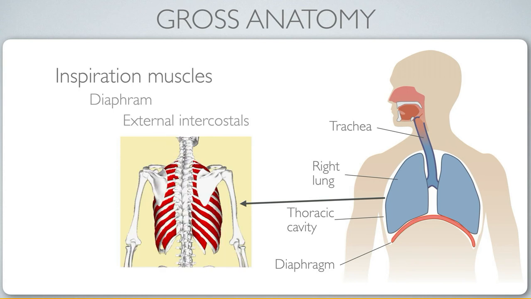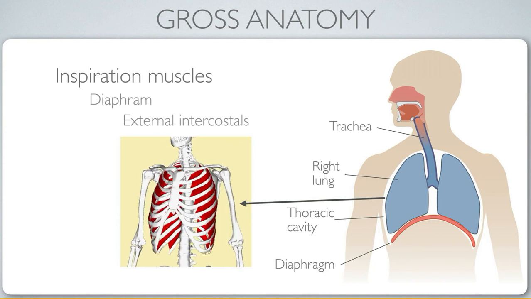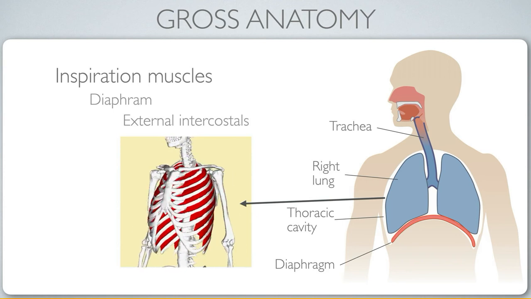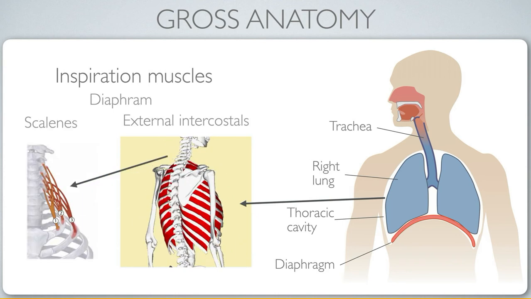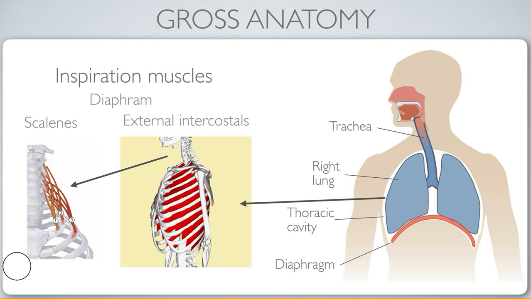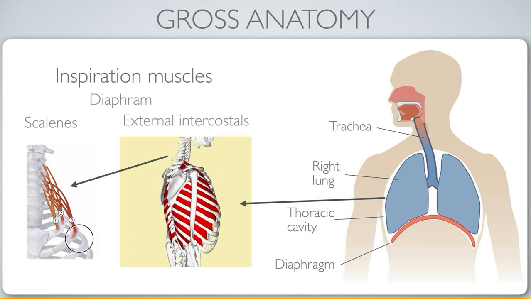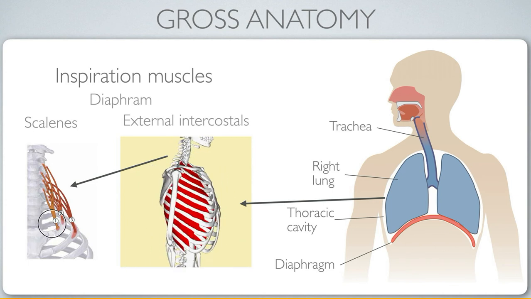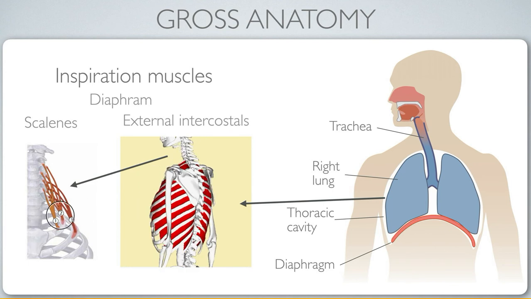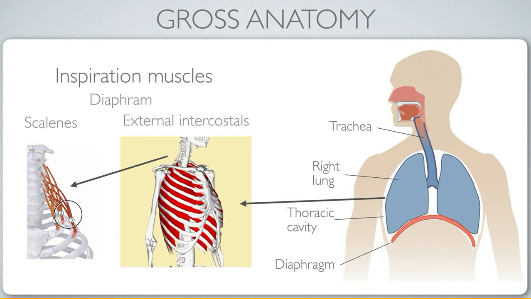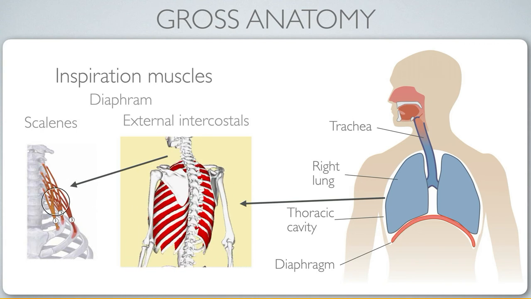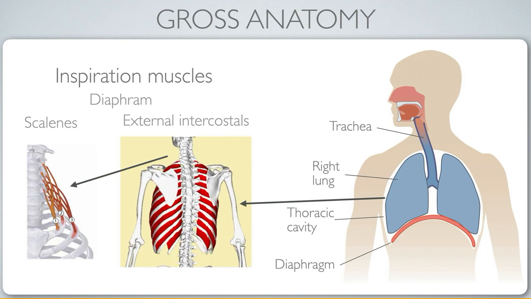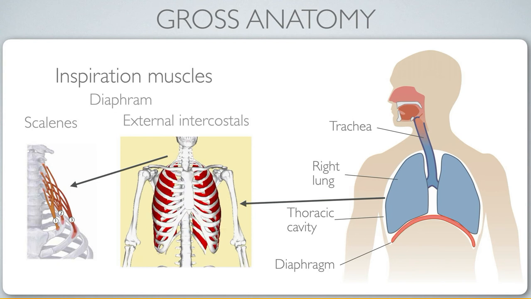Now, another set of muscles that matters here serve to rotate the rib cage forward, which also allows for an expansion of its volume. These muscles are known as the scalene muscles. What we see here is the most anterior portion of the rib cage. Here's the sternum. Here's the spinal column. And what we have here are muscles that show their insertion onto the rib cage. Those are the scalenes. When they contract, they rotate the rib cage forward, which also serves to enhance the volume of the thoracic cavity.